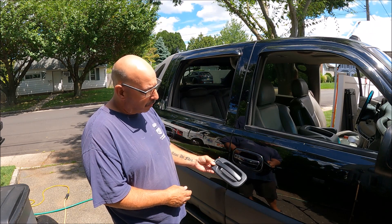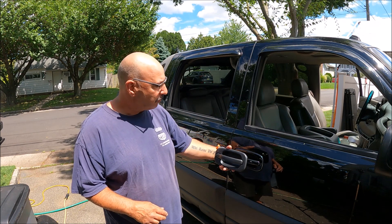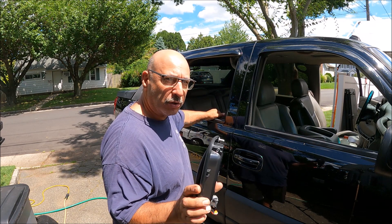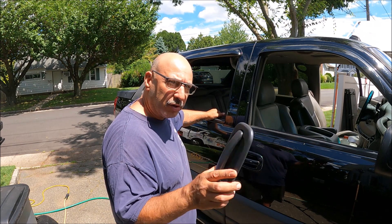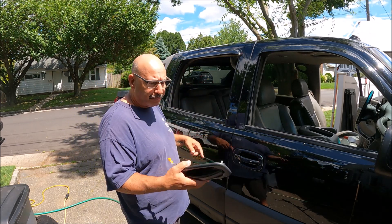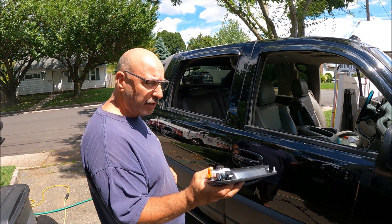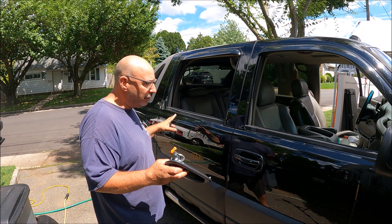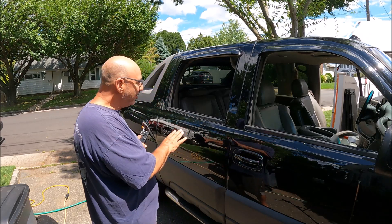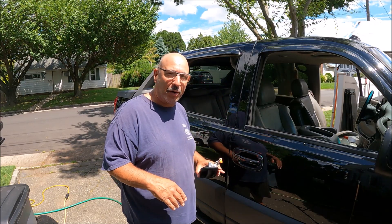It's a nice handle. It's not going to look as nice as the gloss black, but for an almost 20-year-old truck that's had a rough life that we've brought back to life, I think this will be just fine. I'm not even going to say anything and see if anybody notices the slightly different texture. We're going to start on the rear right. They're all marked — this one's really easy, rear door panels are really fairly easy.